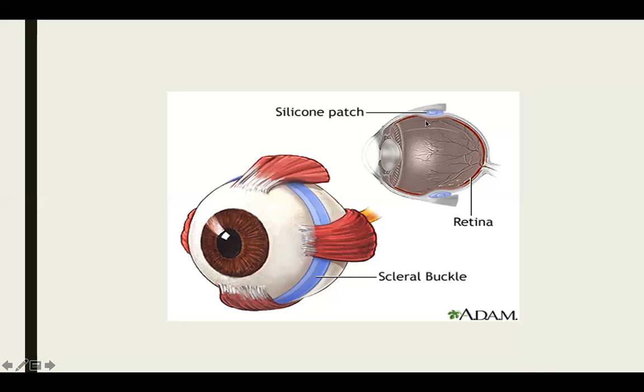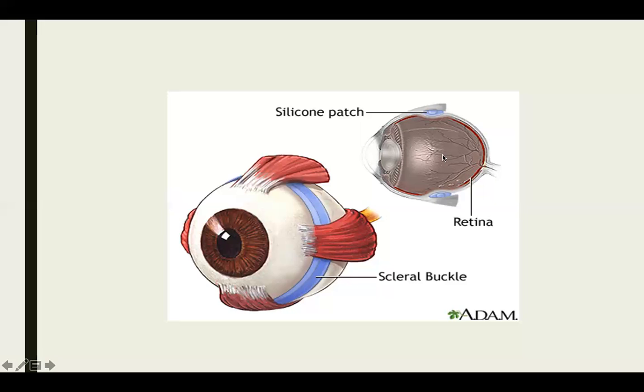So a single procedure is performed, and if the retina gets detached, gets attached, no other procedure is needed. But in pars plana vitrectomy, if the vitreous is removed and we put silicone oil within the eye, that oil needs to be removed. The oil has complications, like the intraocular pressure can get raised, and cataract will be formed because of the silicone oil.